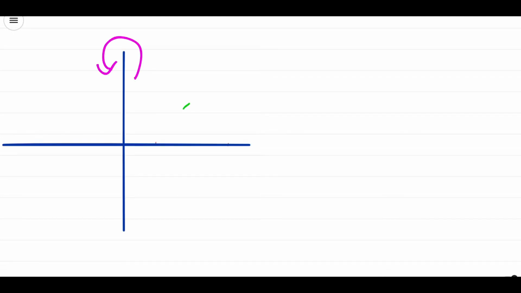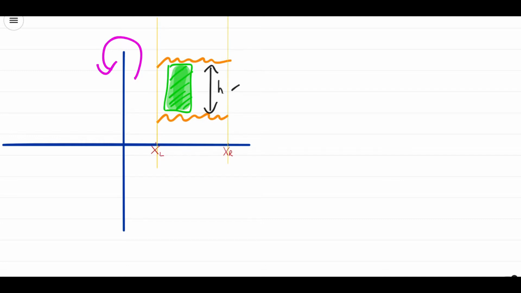So let's go a little deeper into the height when we're given two functions. With respect to x, we're given these constraints. We know our x left and x right. One thing I want you to notice is that the height of the disk can now be defined by two functions, f of x minus g of x, f of x being the upper function and g of x being the lower function. Our radius is still the same. The radius is still the distance between the disk and the axis of revolution. In this case, it's revolving about the y-axis, so it's r of x.